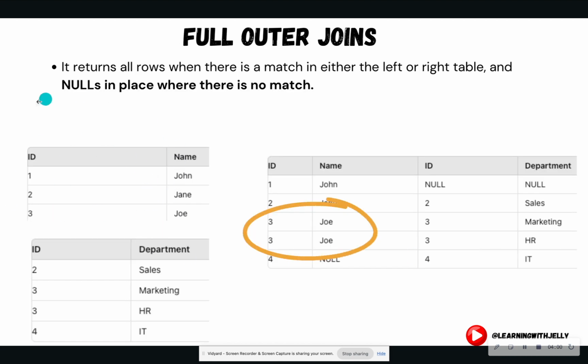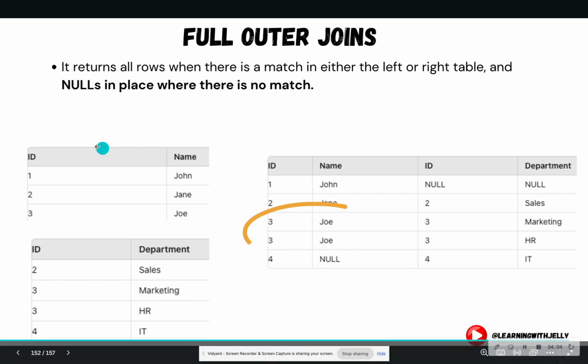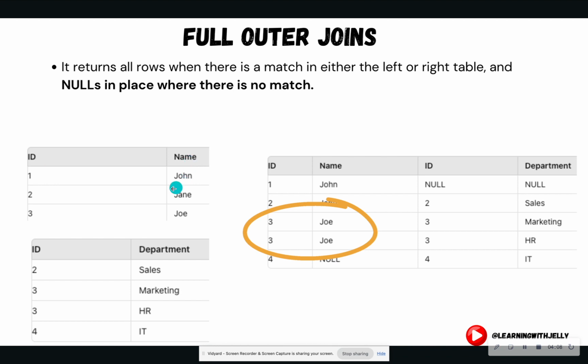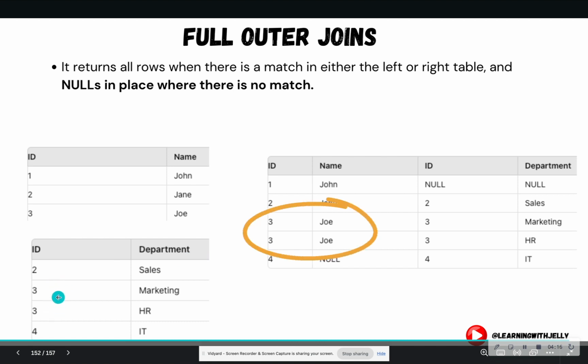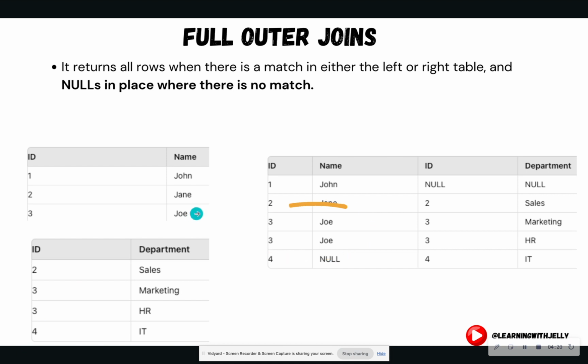So here I have two tables. On the top is table A and on the bottom is table B. Notice that table A has my ID and name, and table B also has an ID and department. Notice that in table B, I have 3 IDs, which would be associated with Joe. So in this case, in my result set, on the right hand side, I see all of the columns. I have 1, 2, 3, 4 columns. Keep in mind it's a full outer join, so you're going to see these duplicate ID columns unless you drop one. And I see that I have Joe in this case listed twice because his ID is 3 and he worked in the marketing and HR department. So he's probably part-time in both of these departments. Notice that for John, I don't have an ID 1 in the second table, so these are nulls. So you will see nulls in place when there isn't a match.